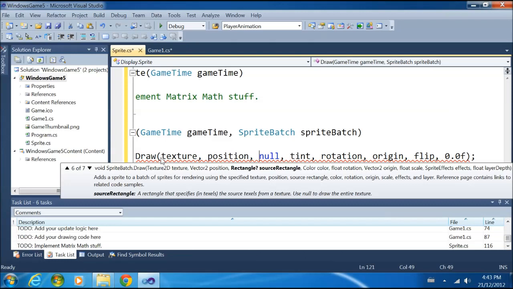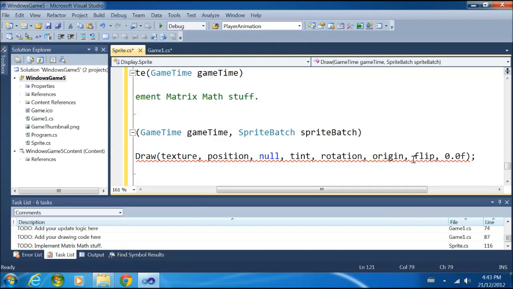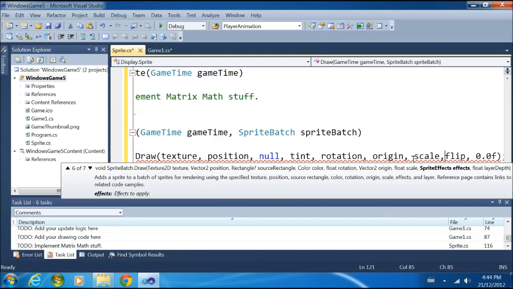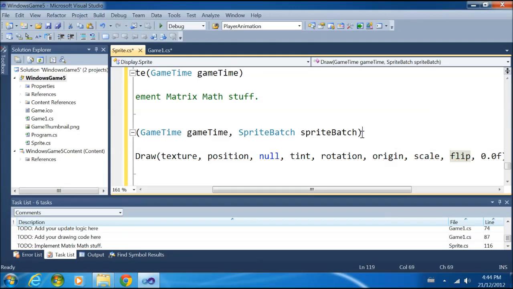Blah blah blah. Use null for drawing the entire texture. Okay. Color. Rotation. Origin. Didn't like this last time when I tested it. So what happened? Oh, I forgot my scale. Damn it. So scale between origin and sprite effects. There we go. That's much better.